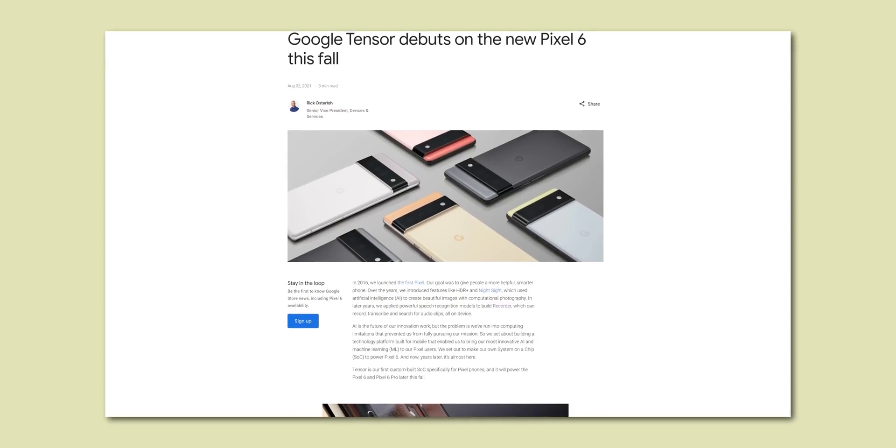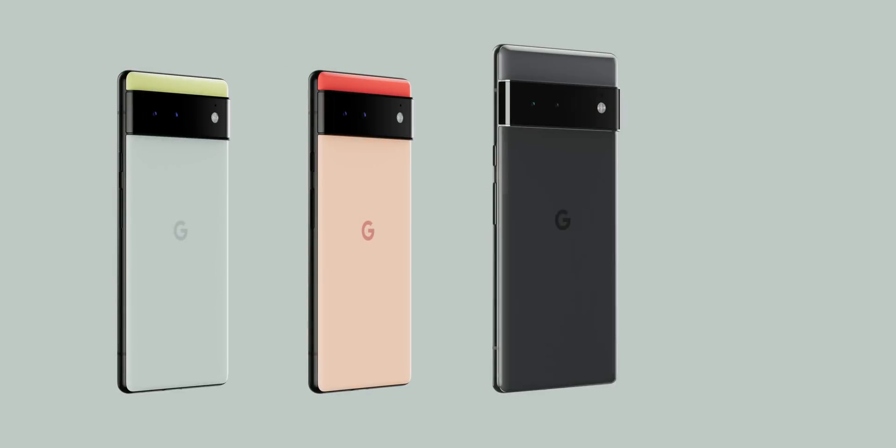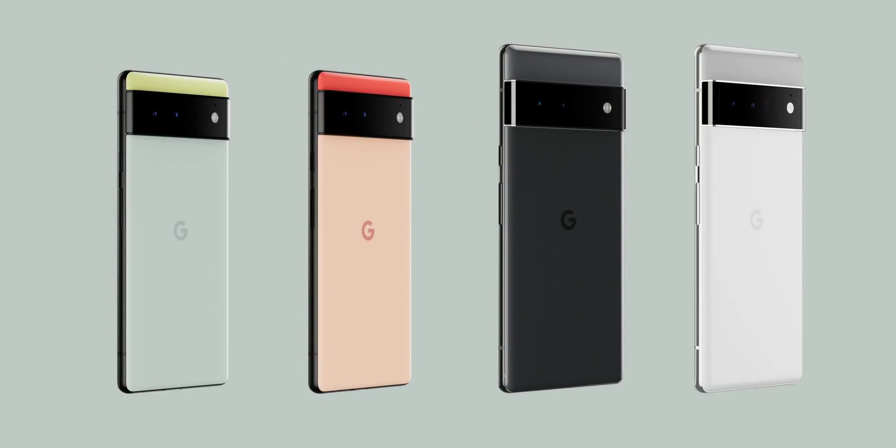If you cast your mind back just over a month after that first preview or soft launch, Google has released the very first Pixel 6 ad. This 30-second video has provided our first real non-rendered glimpse of the hardware, which always beats a render, even if those official renders were previously interesting at the very least.